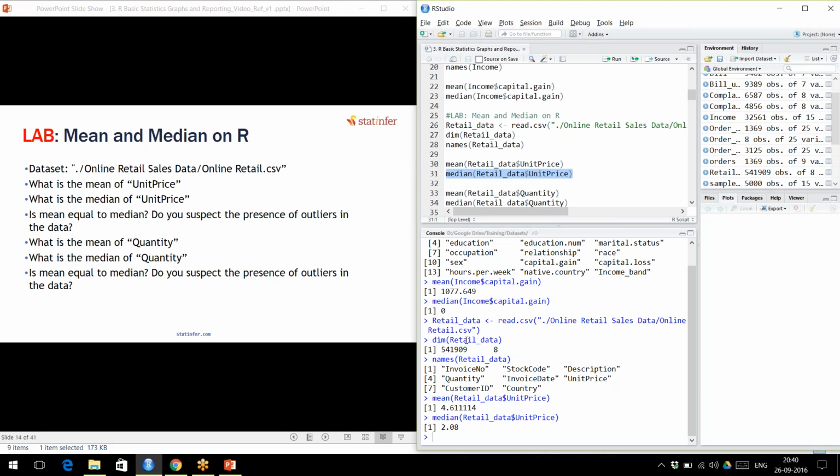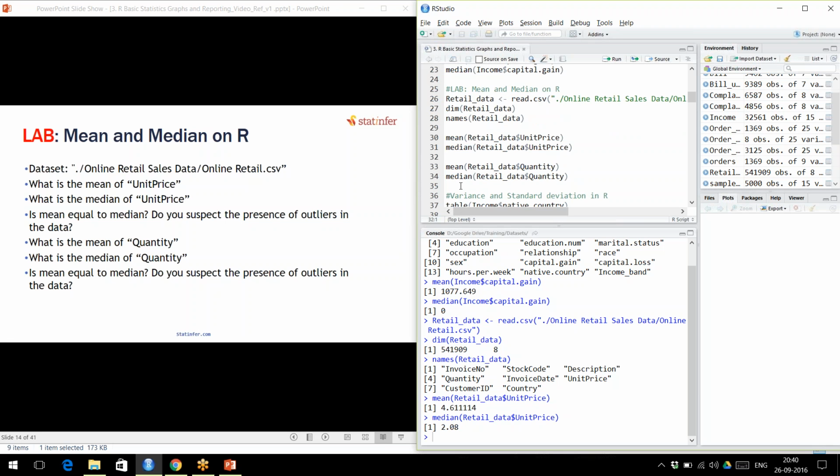It doesn't look like a huge difference. In fact, later on in the same session we will learn a concept, outlier detection using box plots and other things. Then we can clearly see whether there are any outliers or not. As of now, this gives a slight indication, and we can't say anything from here. We can take mean or median directly, any one of them. From standalone mean and median, we are not able to tell whether there are any outliers or not.